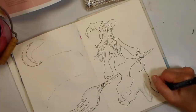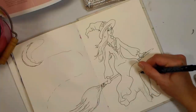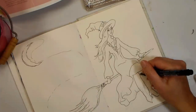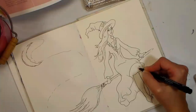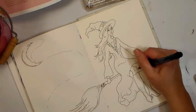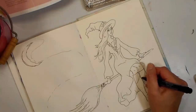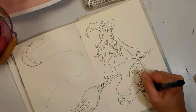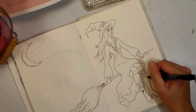I realized I wanted the boots higher, so I went ahead without even going in with a pencil — I probably should have, but I just grabbed my pen because it was drawn in my mind's eye. The knees do look a little sketchy; her legs got a little skinny after I penned them in, and I would have liked thicker legs, but all in all it's fine. I thought it would be neat to have some spider webs on the boots. This is kind of a rough draft sketch because I end up covering pretty much everything on the boots when I redo it in colors.